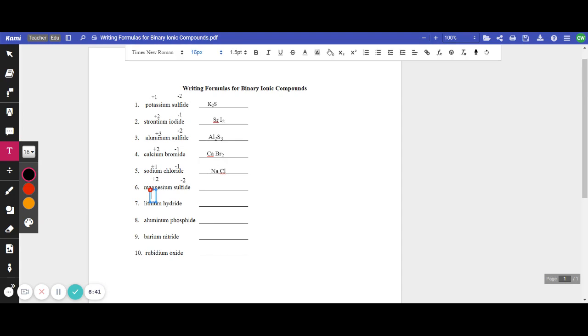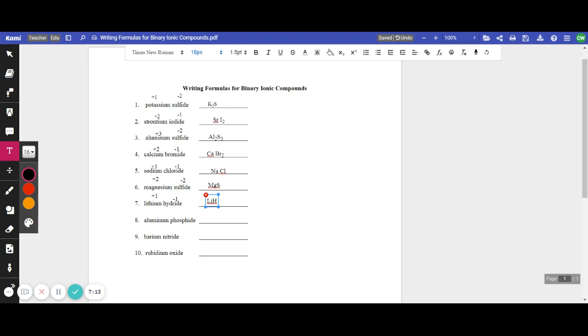All right, so let's do lithium, +1, group 1. Hydride. What is the oxidation number for hydrogen when combined with metals? -1. All right. And I forgot to go back and do this one here: MgS, magnesium sulfide. All right, come back over here, and then we've got LiH.